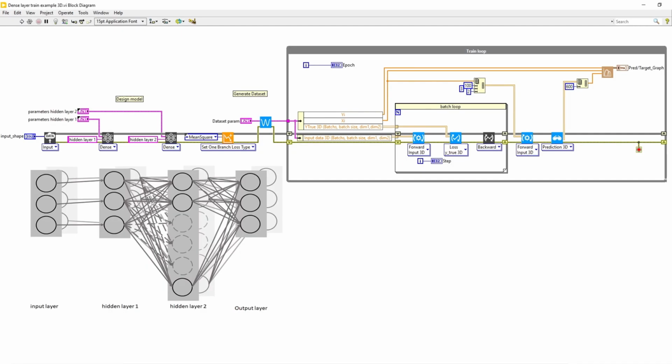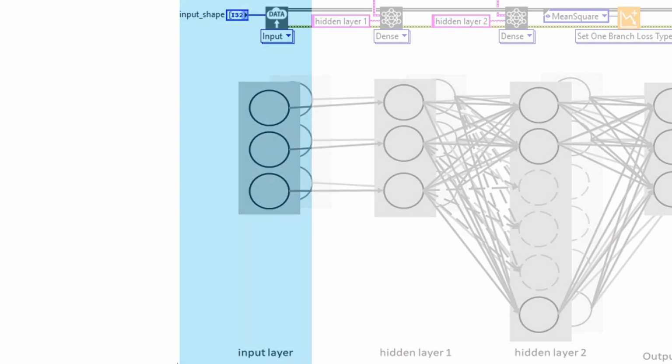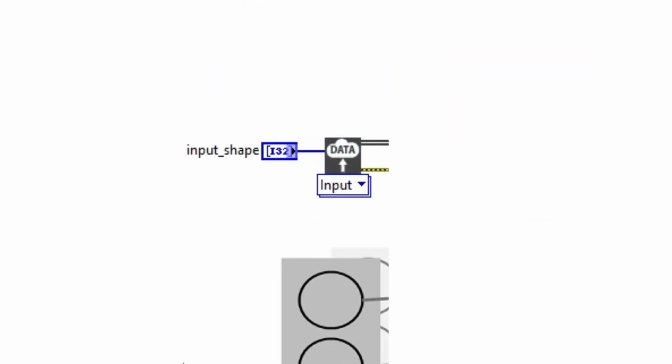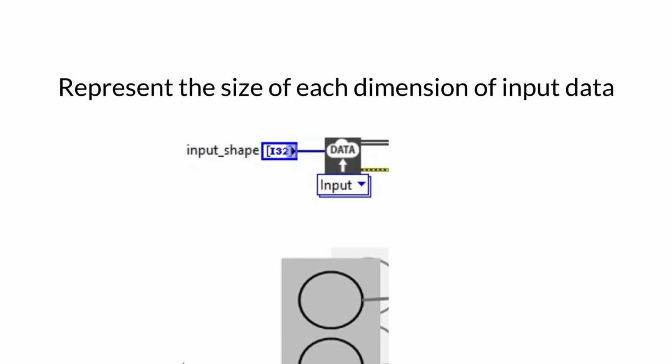Deep learning is always done in 3 key steps: designing a model, preparing the data, and running the neural network model. Data dimension is involved in these 3 steps. To begin our explanation, we now focus on the dimension of the input data that is involved in the model design. In fact, it is very simple. The input data layer definition VIs use a 1D array as parameter. This array's cases represent the size of each dimension.